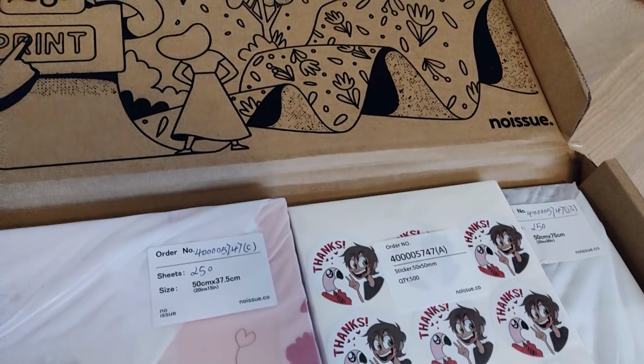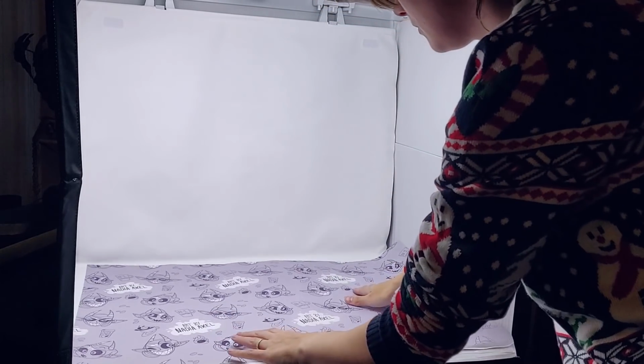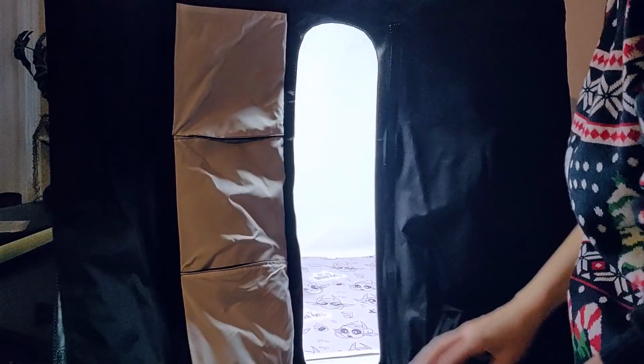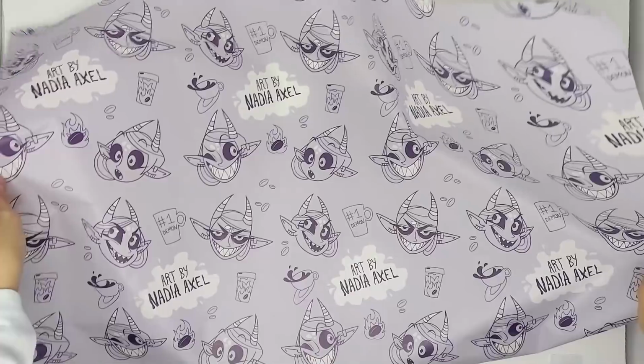One of the reasons I was so excited to work with Nadiaxel is their commitment to sustainability. I have been thinking about getting custom tissue paper before, and I have done a bit of research, but I just really wanted to make sure that it would at least be some kind of eco-friendly product given the current state of our world in terms of global warming.